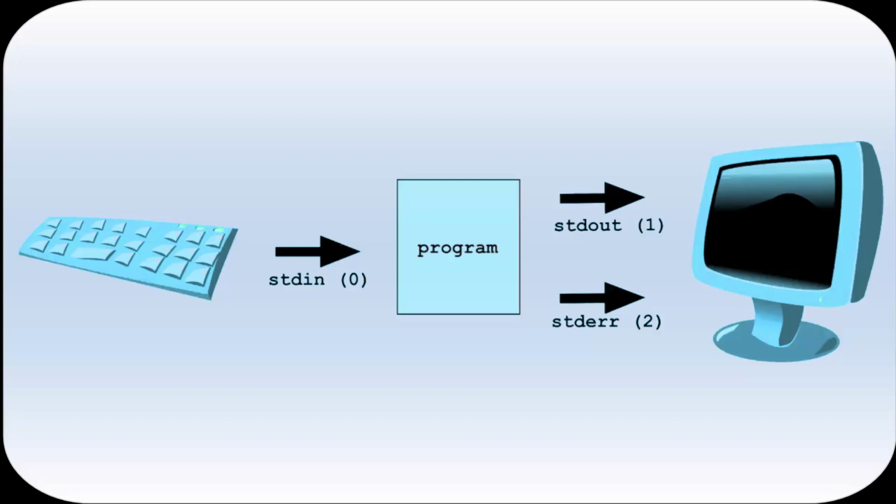But as you progress in your programming career, you're going to need to know how you can remap where standard in comes from, where standard out goes, and where standard error goes. And that's pretty simple, and it's going to be different for each language that you learn, but the concepts are basically the same.